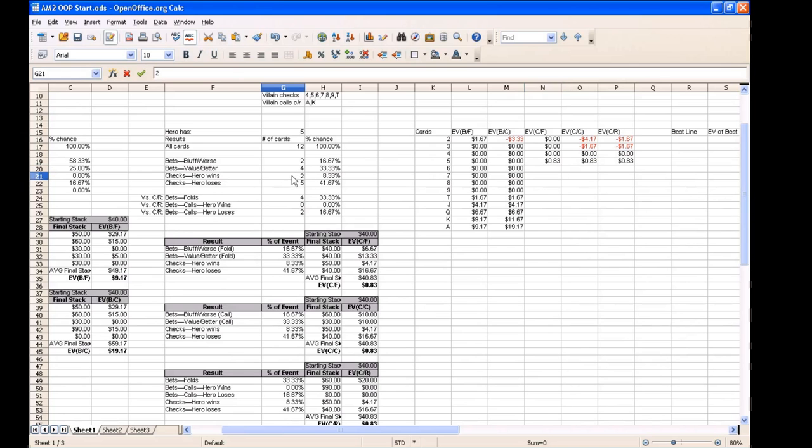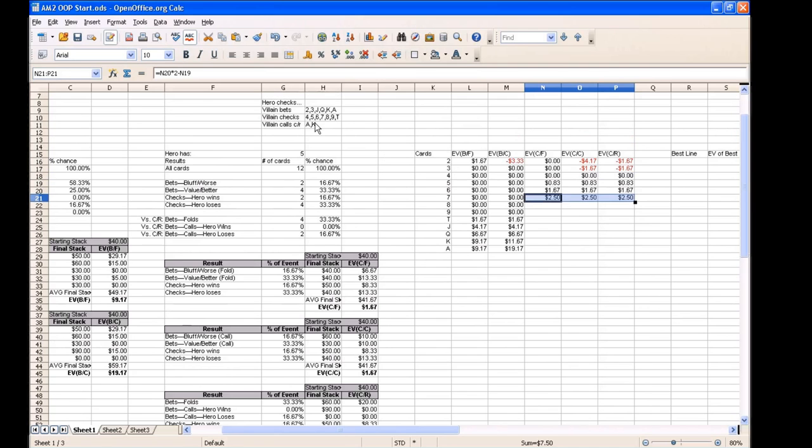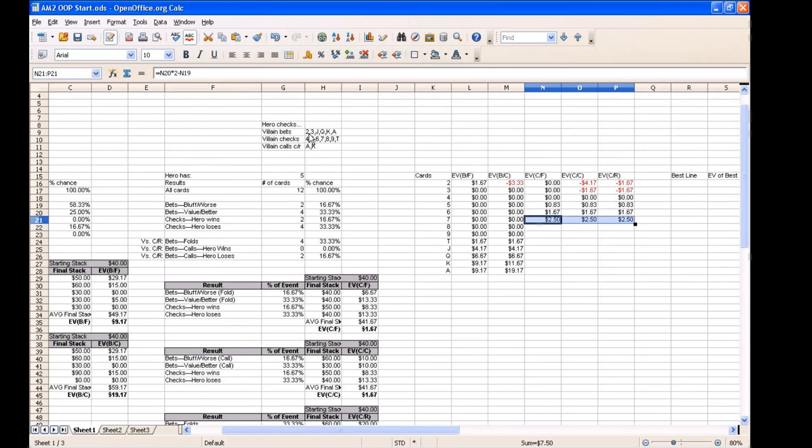So that was 1-5. This is 2-4. And we can start extrapolating from this point. So if you recall, this times 2 minus the 1 above it. And then these are all the same because he's made us indifferent when we're in this range. He's bluffing 1/3 of the time, so we're indifferent between check call, check fold, and we're also indifferent between check raising. Check raising has 0 EV, so it's all the same.